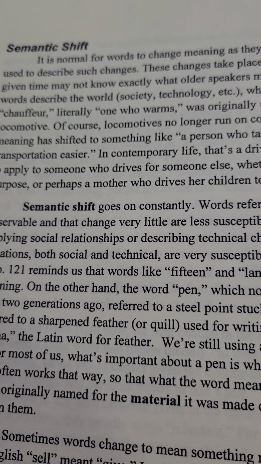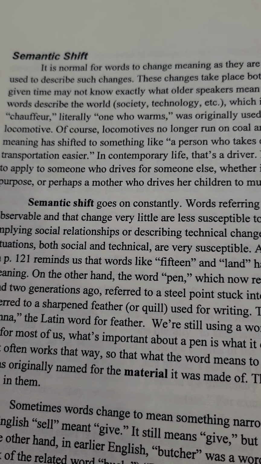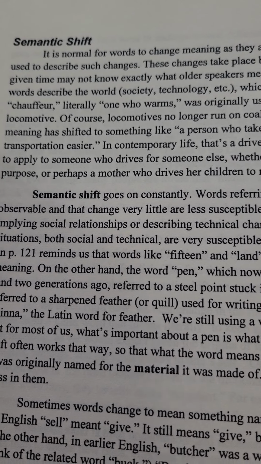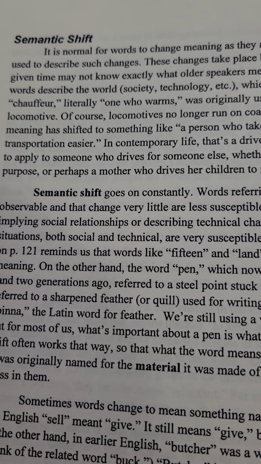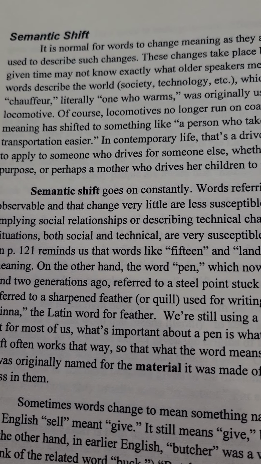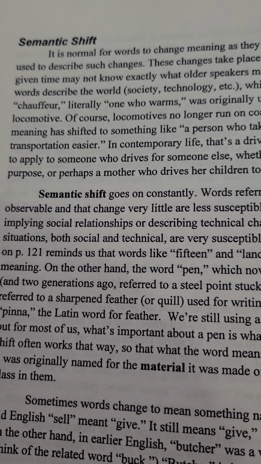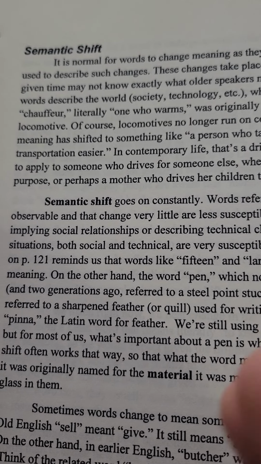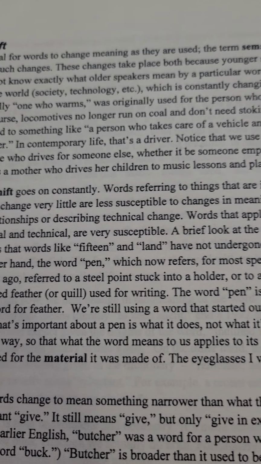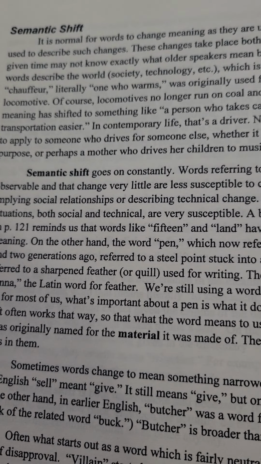Now, semantic shift. It is normal. Now, this is very important. To understand the semantic shift, this is why we have to understand words like where it says, no man shall save you, right? In the scriptures. Because of a semantic shift, that word is no longer being used the way it was back then. So it says, it is normal for words to change meanings as they are used. The term semantic shift is used to describe such changes.